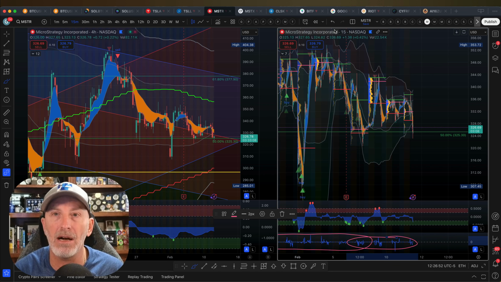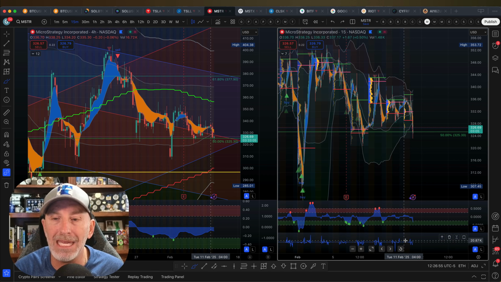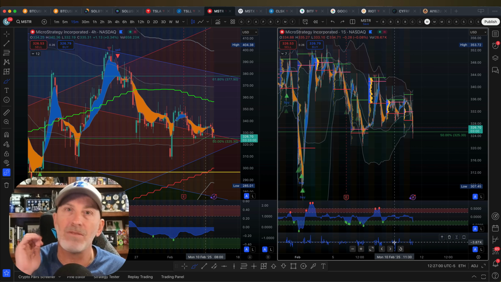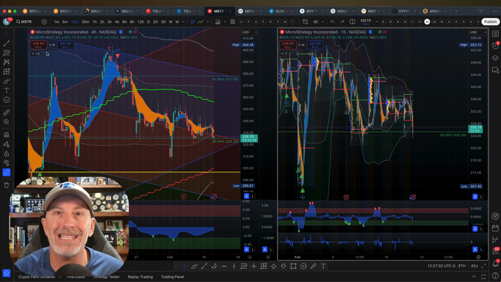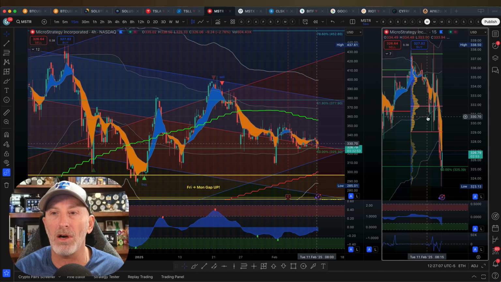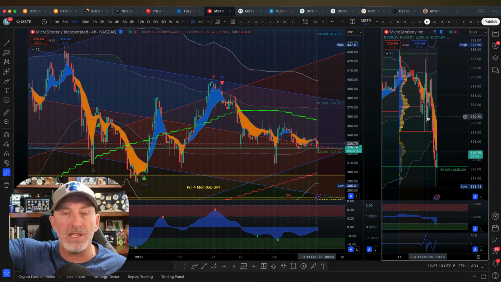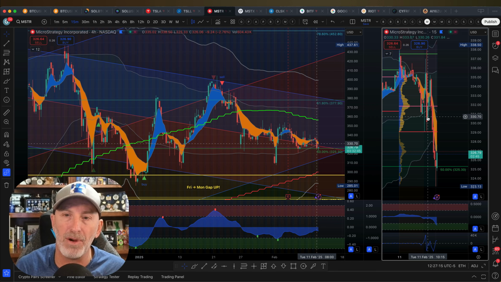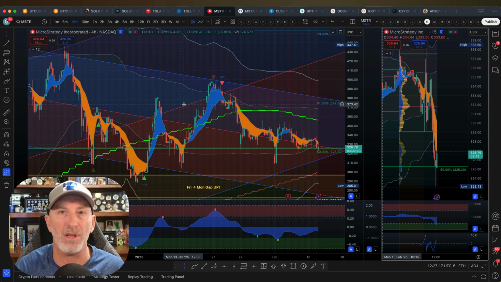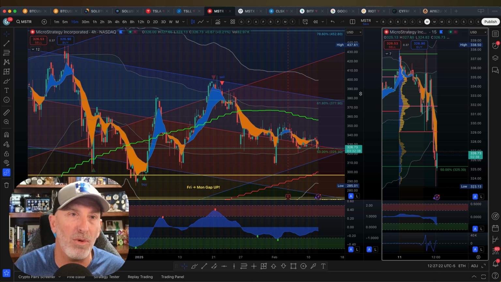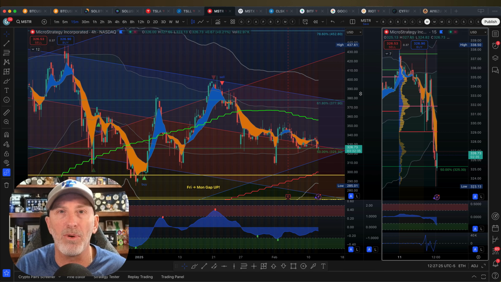You see the net volume indicator with these big spikes to the downside. That's MicroStrategy selling shares ATM, at the market, basically into the move that had climbed recently. It had climbed up into the 340, 350 range, sold right into that, and dropped the price right back down into the 325 to 330 range. Also using that to continue buying Bitcoin. Probably will be over 500,000 Bitcoin in their portfolio in the next couple of weeks at the rate they're going.